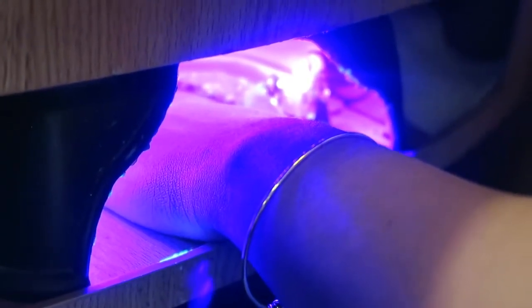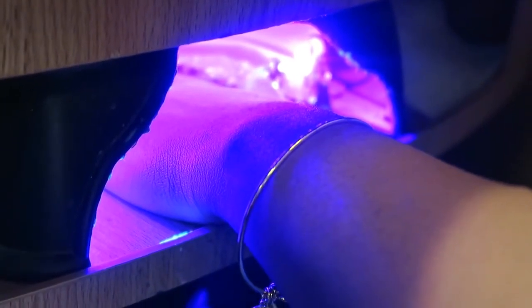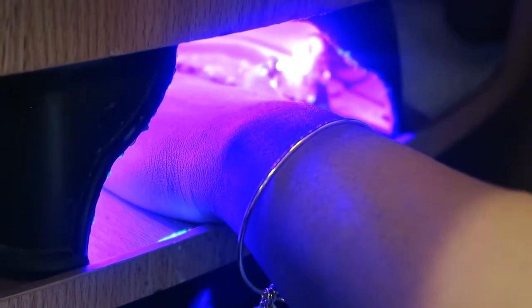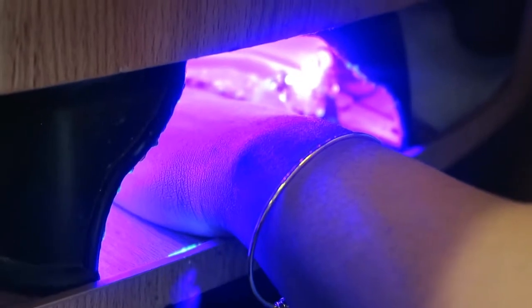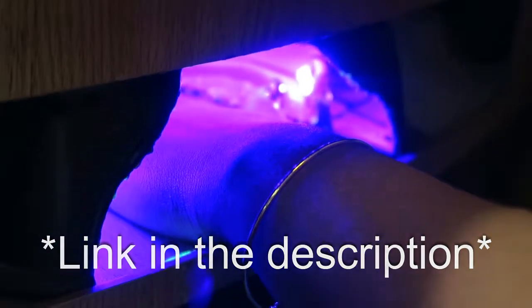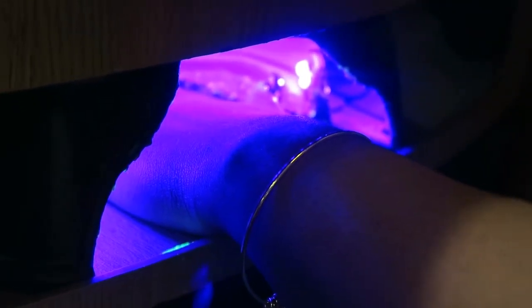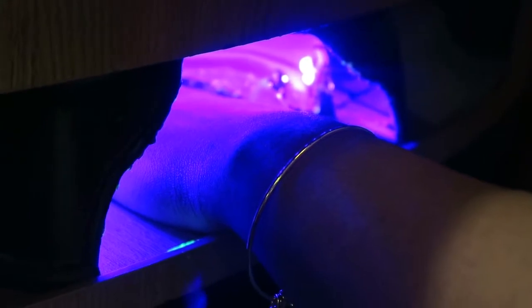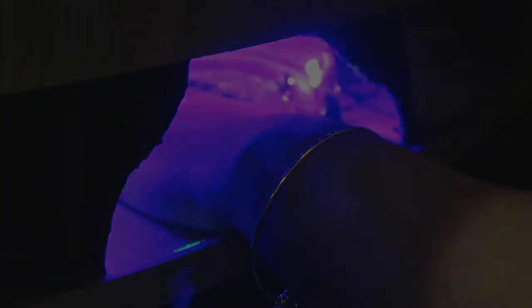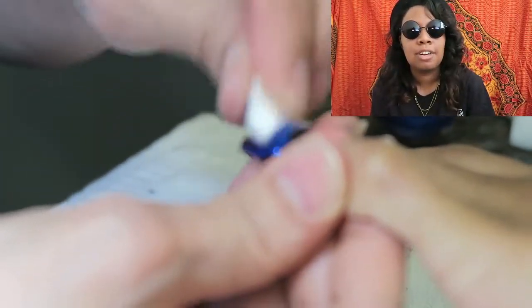Be careful with the UV lights — this is an exothermic reaction, and if the reaction occurs too quickly it can cause a burning sensation on your nail bed. Make sure the wattage isn't too high on your UV lamps. There's also a concern about skin cancer from these lamps, but I read in a peer-reviewed article that it would take a lot of exposure to get cancer. They did suggest wearing fingerless gloves as a precaution.